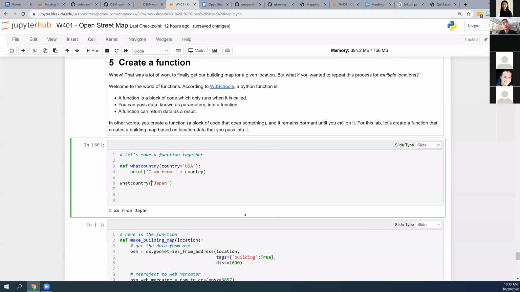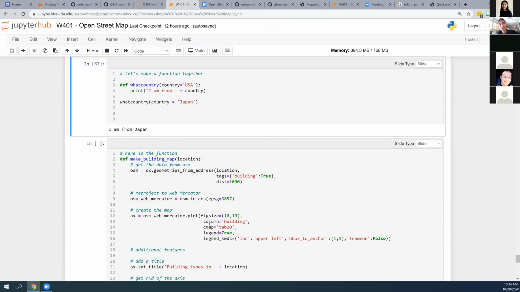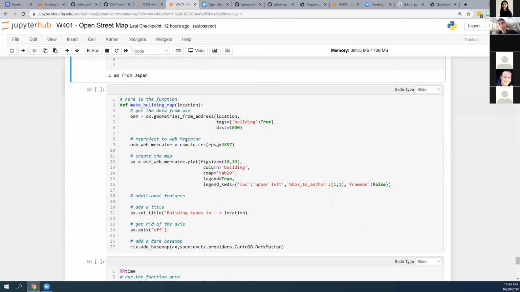If you have multiple arguments, you're going to have to define what it is that you're feeding it. So this is where you say country equals Japan, because you might have multiple arguments. So hopefully that makes sense in terms of the building steps of how to create a function in Python. Let's take this a lot further, okay? Now this is super advanced, because this is a pretty sophisticated function, but hopefully it'll make sense.